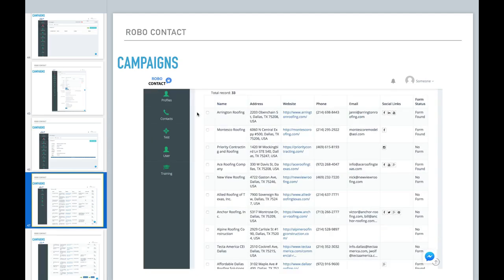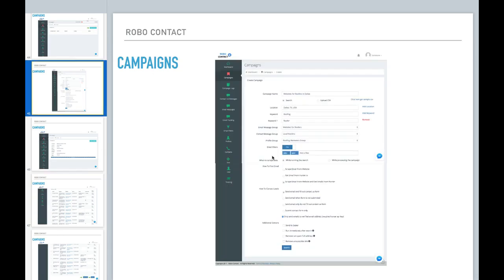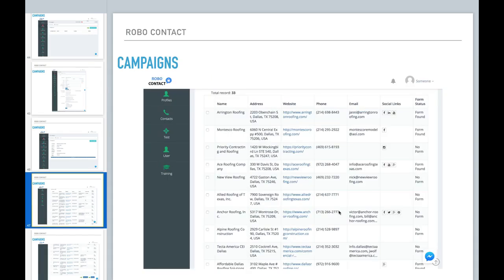So what you have here is the information that was found for this campaign that we ran. So based on this campaign and what we searched out, here's the information that was found for all of the businesses in Dallas and the information that it found on those sites.